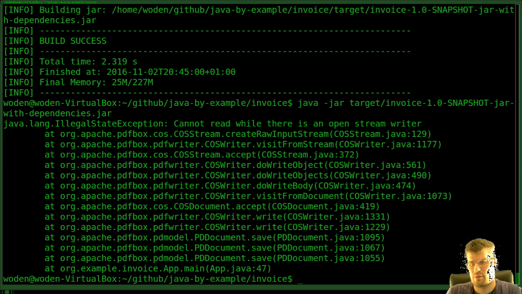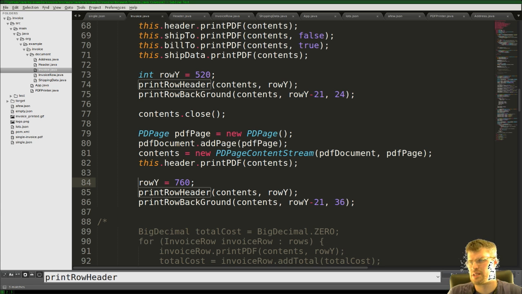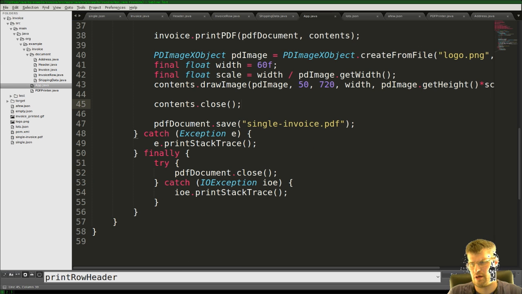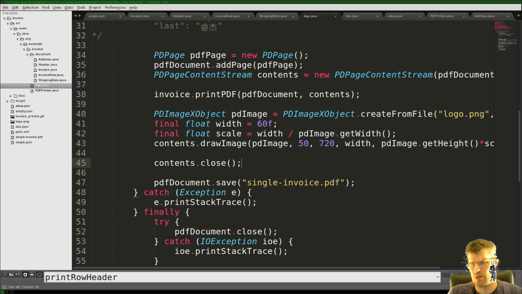Cannot read while there is an open stream right there. 47. Document save. Let's see here. Application. Contents close. Yeah.